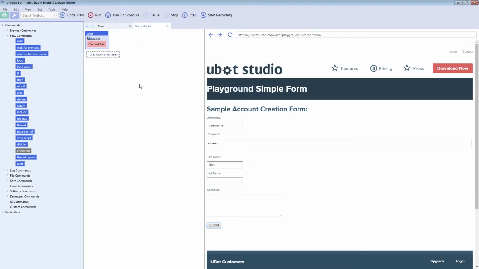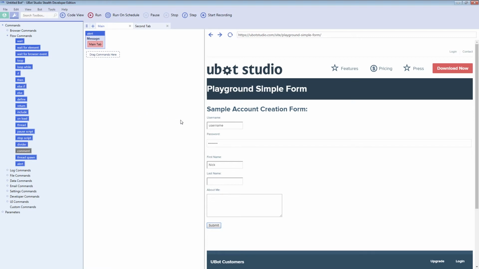So earlier, recall that we talked about the run button, and I mentioned it would run the script in the current tab. So that's what's going on here. It's only running the script in the current tab. While pressing the run button will only run the script in that tab, you can actually call custom commands or functions from other tabs. This is a more advanced topic and it's beyond the scope of this video, but I do want to mention it for reference.